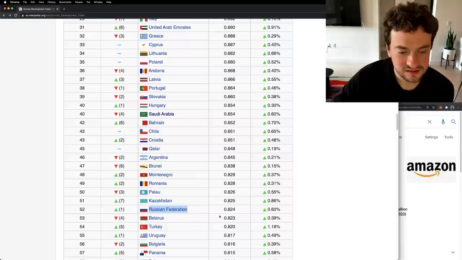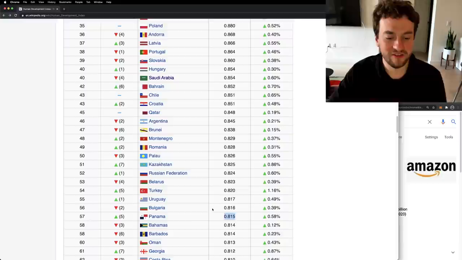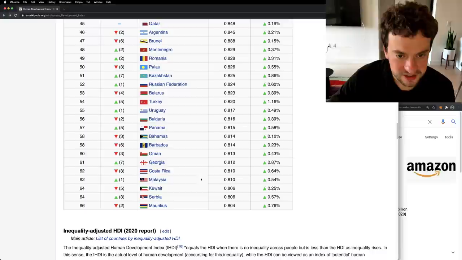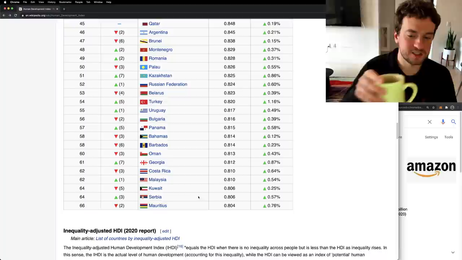Yeah, I've been to Panama. If Panama has a 0.815, what's the lowest I've been to? Wait, Malaysia's that far down? Malaysia's mad nice. I have no idea why Malaysia's that far down. I don't know, maybe I was just in rich people parts of Malaysia, but my experience with Malaysia was mad nice.